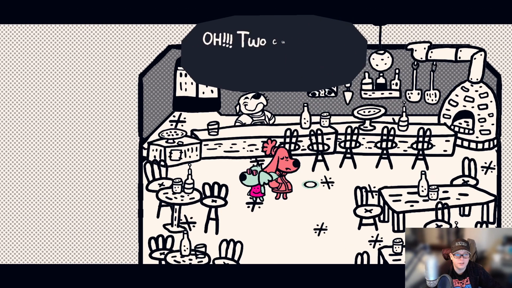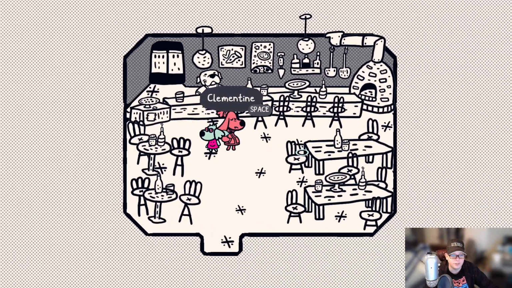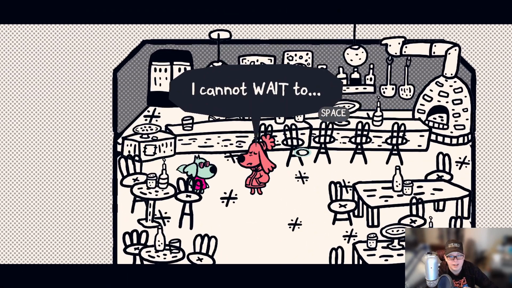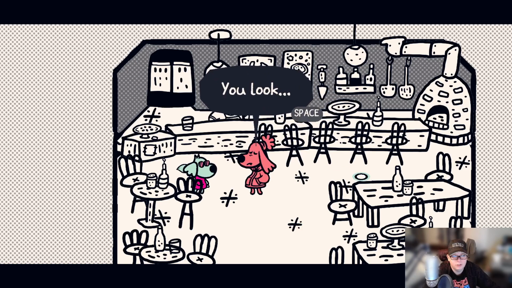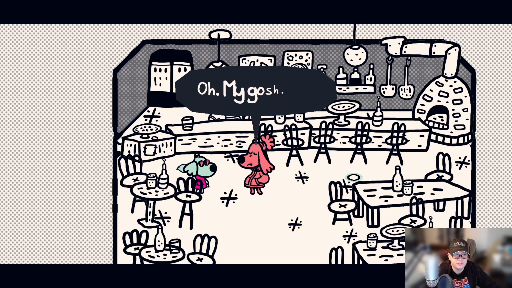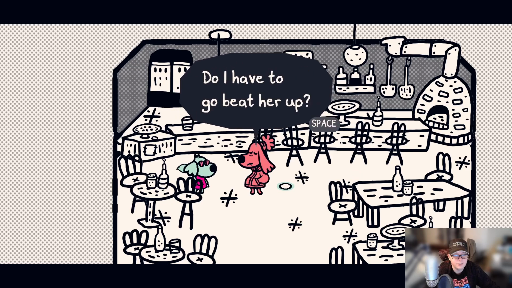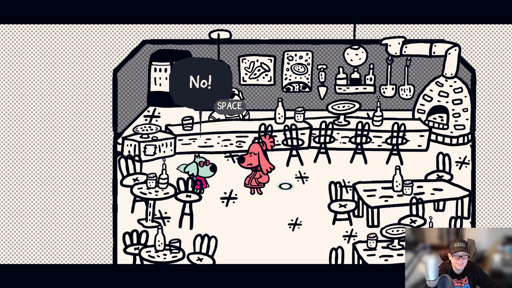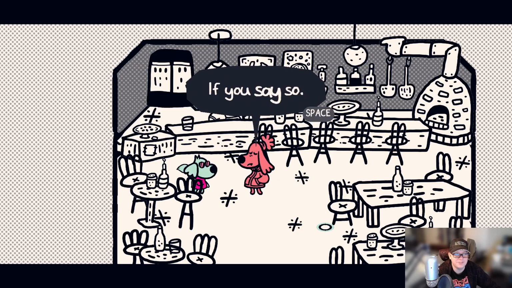I'm gonna talk to him first. Oh, two customers in one day? You should consider ordering something. Hey, curry rice, you look kind of down. Oh, I guess I am. It's about Chicory. Oh my gosh, no. Did she say something nasty to you? I have to go beat her up. Aw. No, I mean, yes. I mean, she did, but you shouldn't beat her up.